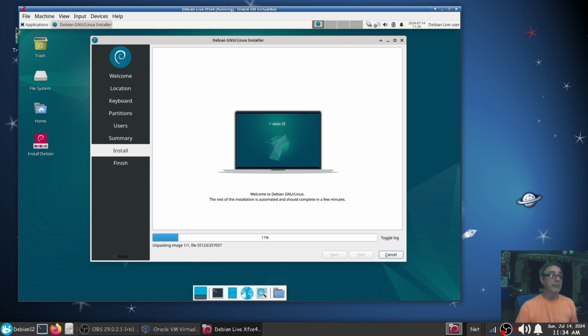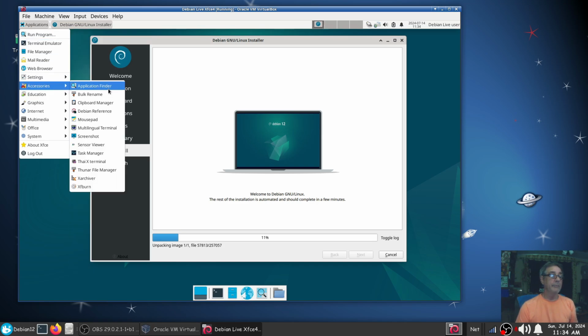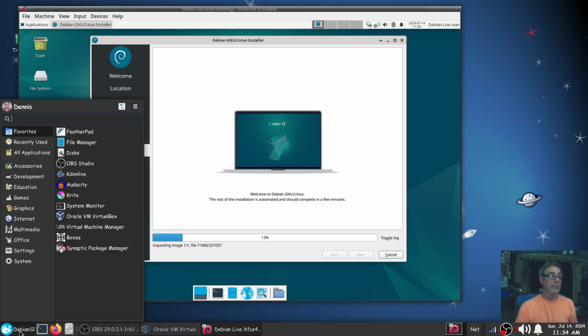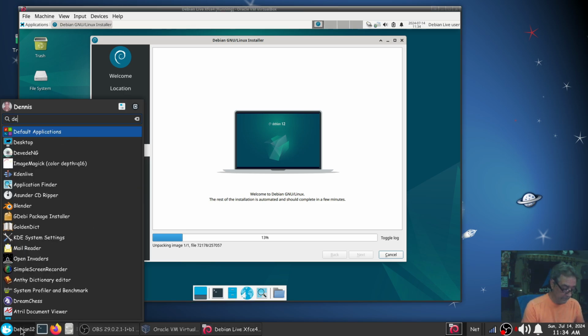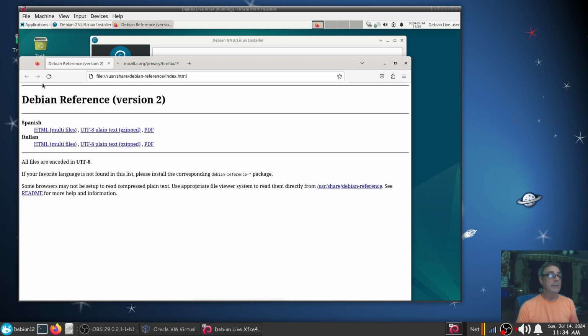Let's look in our menu real quick. Under application menu, we got the regular settings stuff. Under accessories, we got the app finder, bulk rename, clipboard manager, Debian reference. Let's click on that. What is that? Do I have that? I do not. Do have the Debian package installer, Debian reference. Huh.